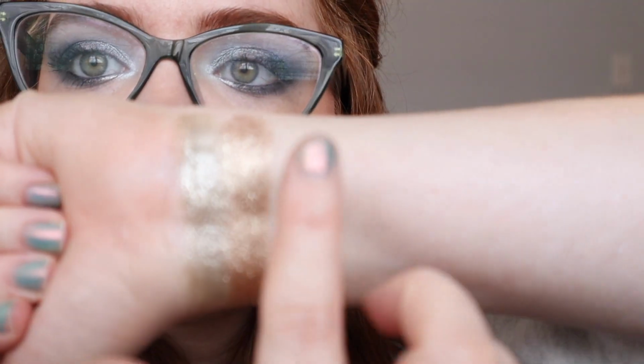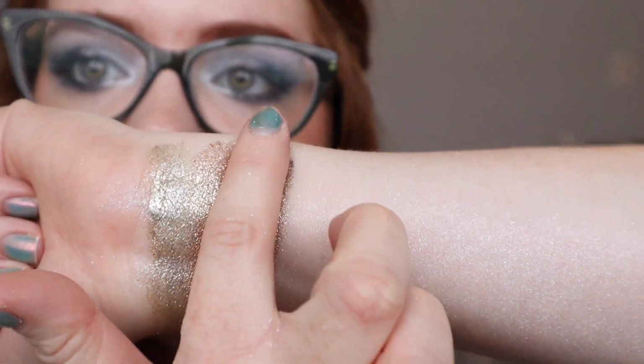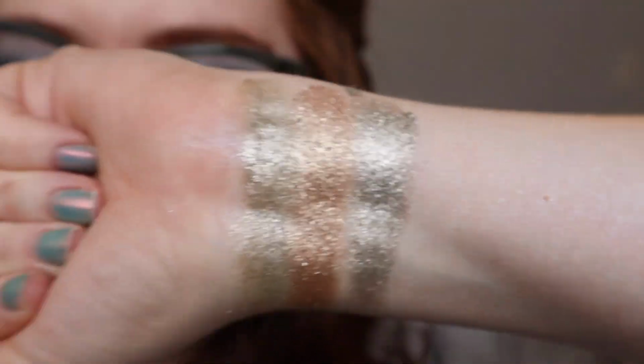Next up, actually, I called this Moonlit, but this is Moonbeam. Moonlit is coming up. Actually, let's do Moonlit now. Moonlit, I believe, is separate from their Moonscapes, but it's still kind of the same collection. So this one is much more silvery and a little bit less flaky. So let's do this one. Yeah, still a nice molten metallic. Super, super pretty. I call this like a New Year's Eve shade.